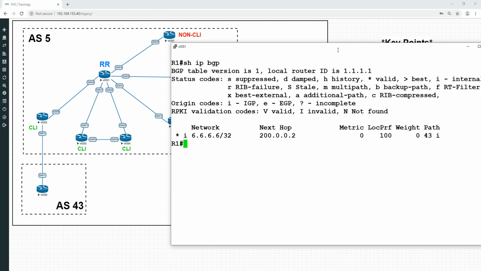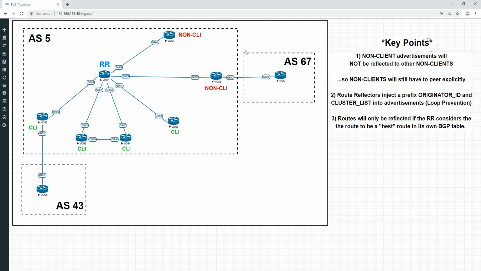You remember from our last iBGP video what we did? Because eBGP injects it, iBGP will not modify any of the path attributes, so this next hop here is still going to be injected into here. So this router is going to see this point is still the next hop. Now we could change that by changing this to next-hop-self, but like the last video, we're going to just redistribute this connected network into OSPF, which will make it reachable from this point and this point and this point and this point and this point and this point.